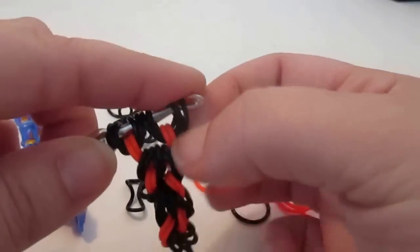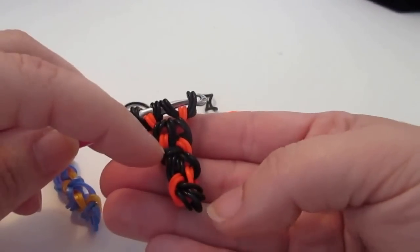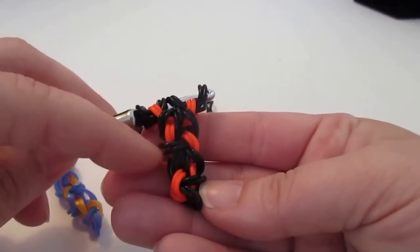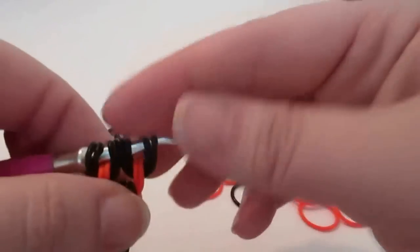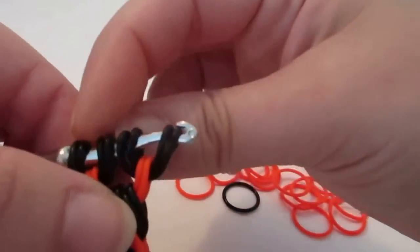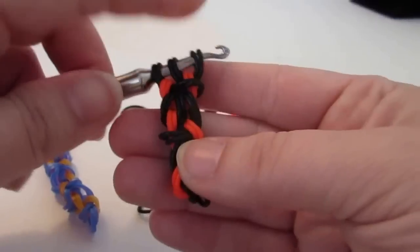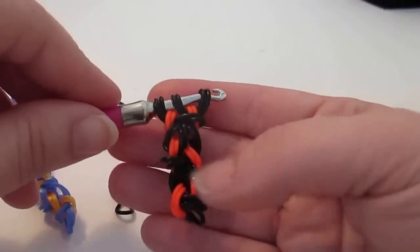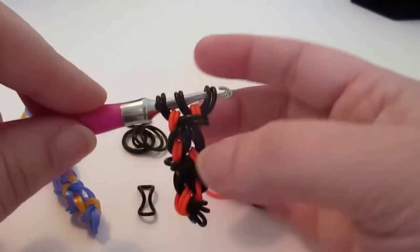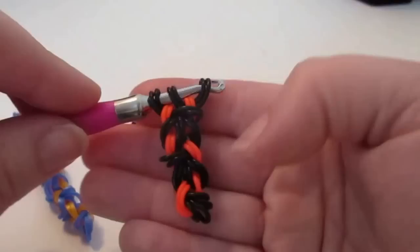Like that. And this is what I was talking about, how it makes your bands that you pull over on every other side, when you pull your bands over like that, because we had to turn our bracelet earlier. I like that. I think it's a pretty cool color combo too. It highlights the one band there.